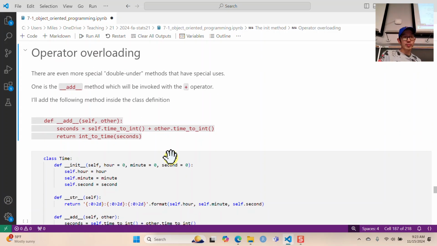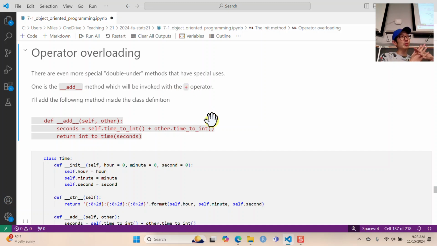There are even more special dunder methods, and they have special uses. One of them is the dunder add method, double underscore add. When you use this, it's called operator overloading, because we have this addition operator on our computer, the plus operator.